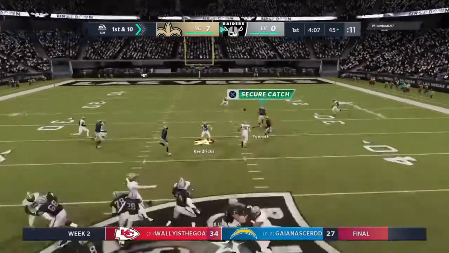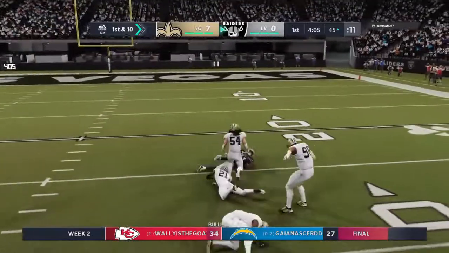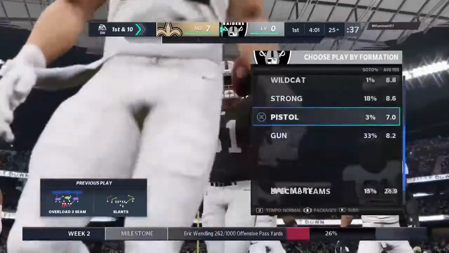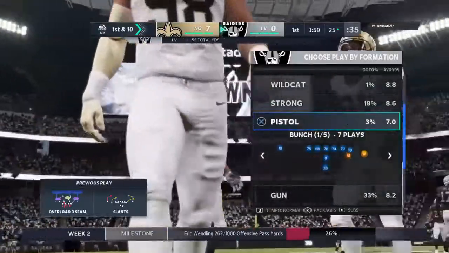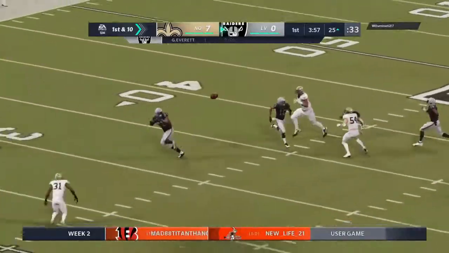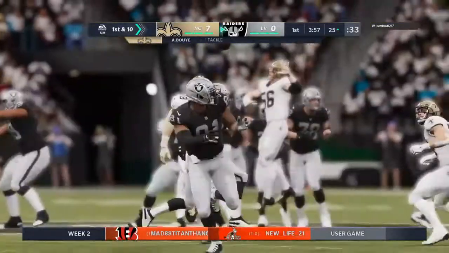On 1st and 10, Cousins. That's caught by his tight end, Gerald Everett. And they're able to work this to the 25 before it's all said and done. An excellent pickup of 20 yards. 1st and 10 at the 25-yard line.